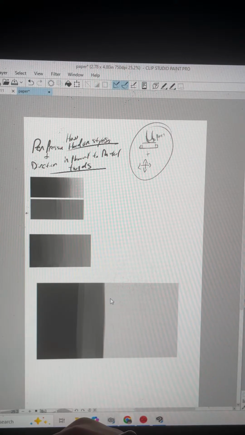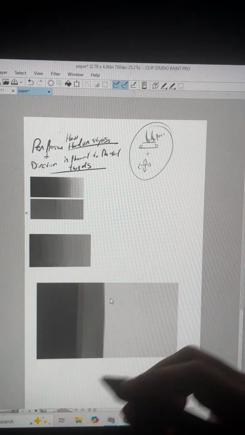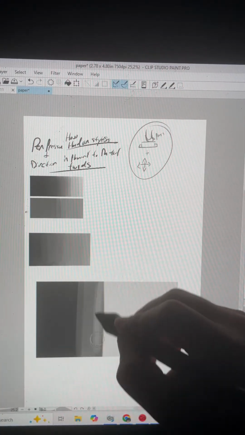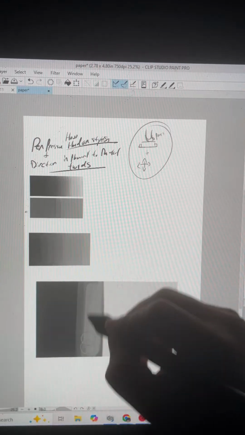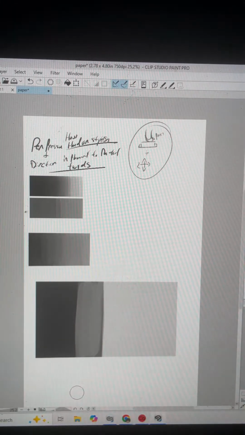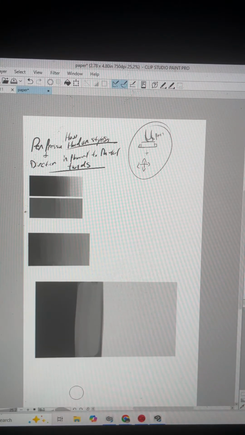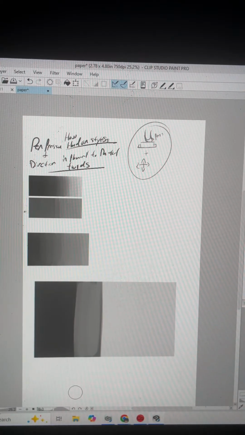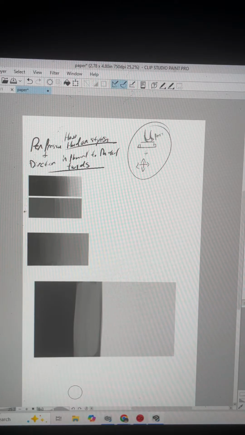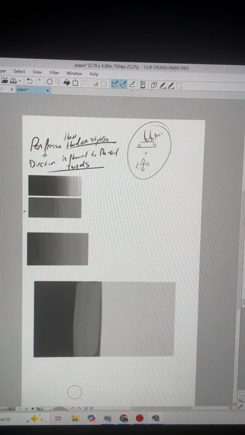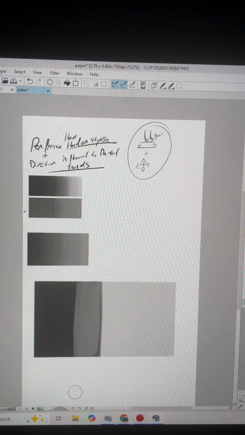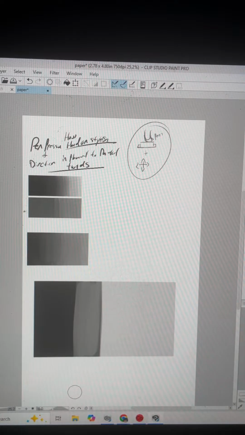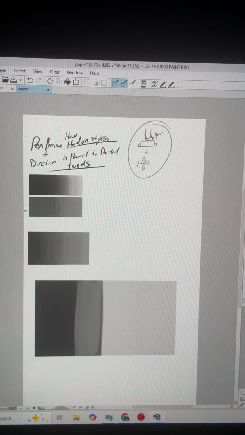And back from the light area into the shadow. You can start from the shadow to the middle. And again, from shadow to light area. Shadow to light area.